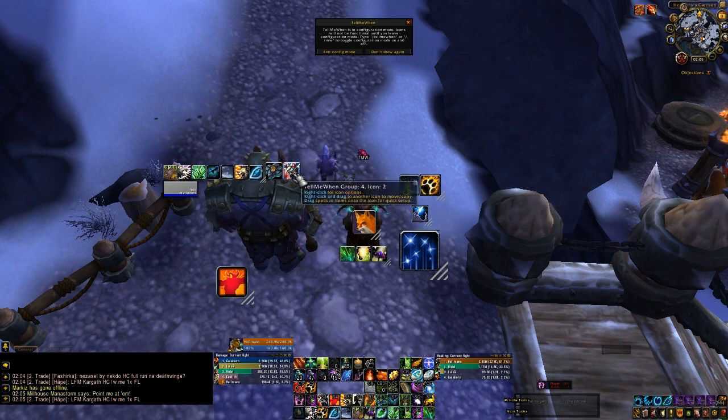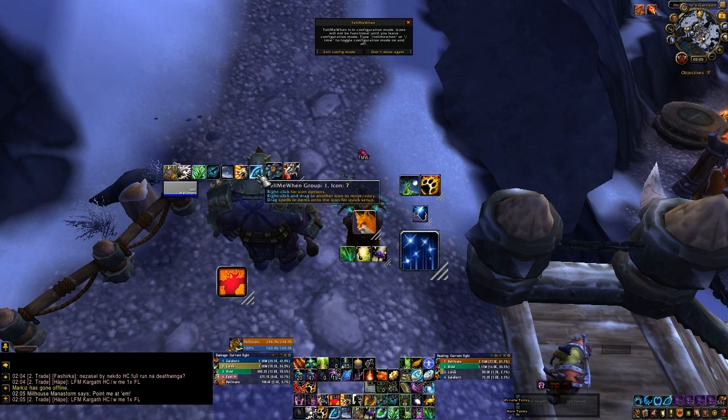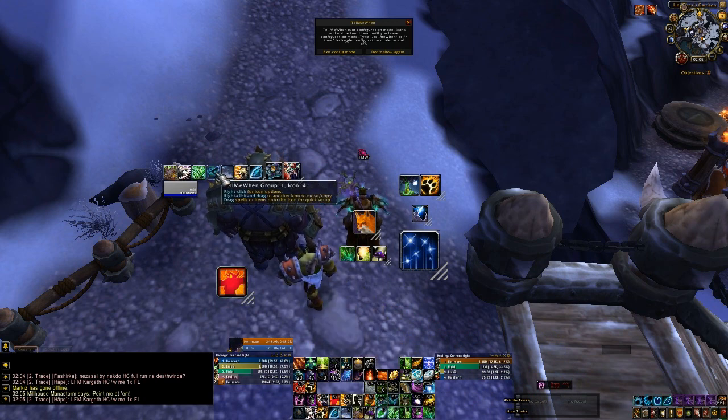If you're a troll, this is a cooldown monitor for Berserking, and this is my trinket. You might want to disable those because you might not have them. Now this is Incarnation cooldown. It also shows, I think, the Heart of the Wild cooldown. Not sure about that one though. Then you have Stampeding Roar, Tranquility, Nature Swiftness, Wild Growth, your Dispel, and Iron Bark.